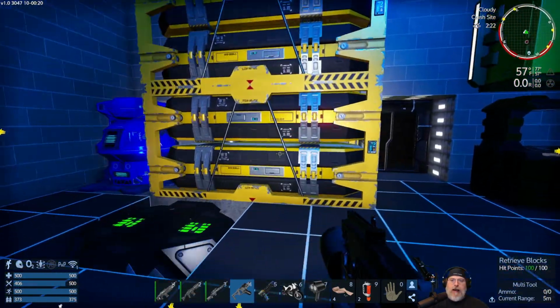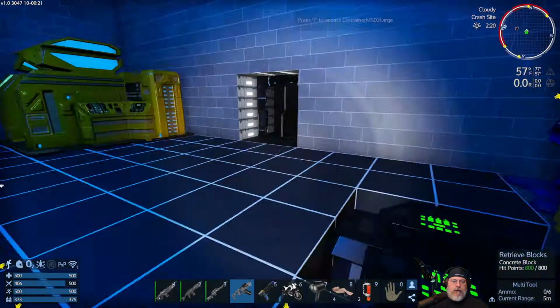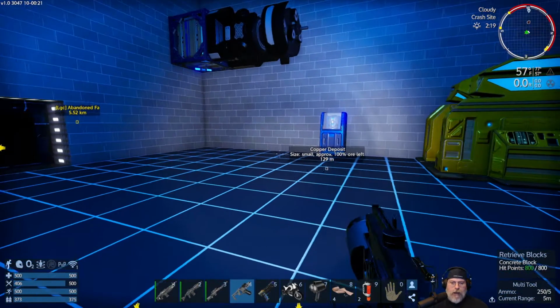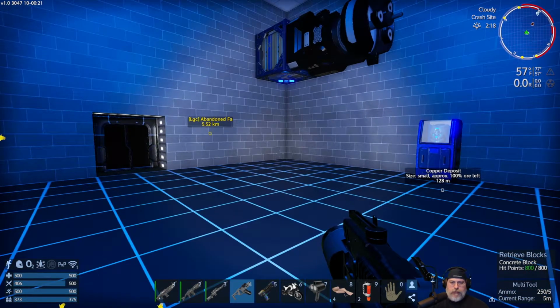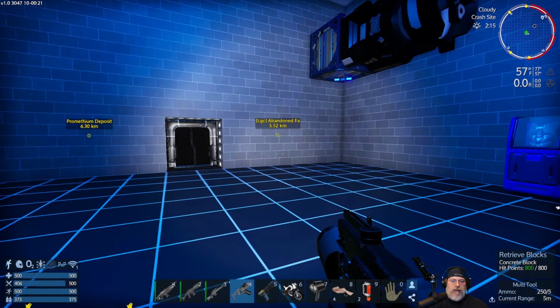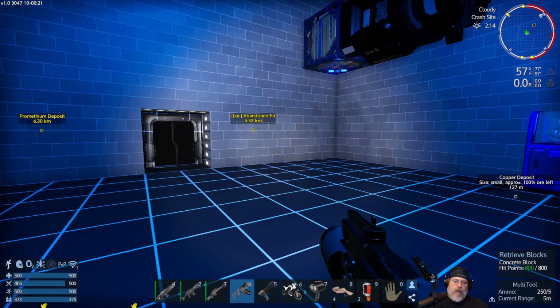Let's go to our output, and we'll grab those charges and put them in our own inventory, and then we will load up the multi-tool. Okay, we learned a couple episodes ago that the multi-tool is better than the survival tool, pretty much in every way. The one thing the survival tool can do that the multi-tool cannot is be used as a weapon.